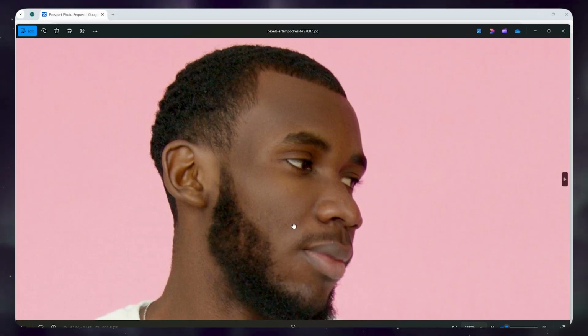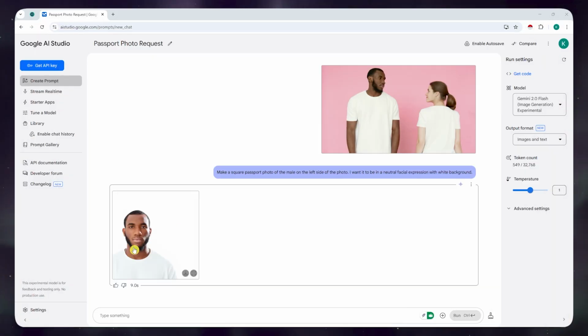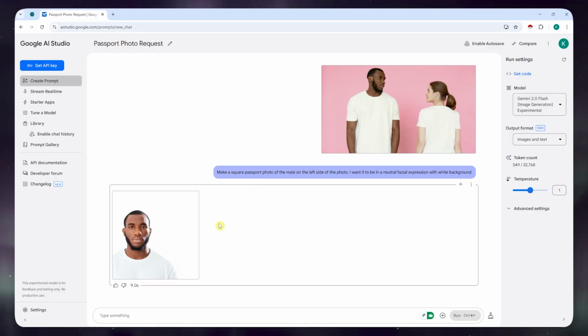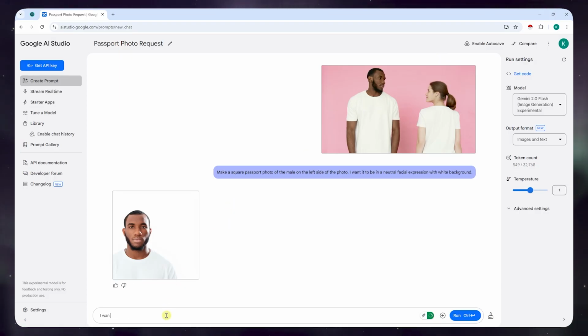As you can see, this is the face of the subject, and I think it's very identical to what Gemini has got for us. The only problem here, of course, is that this is actually not in the center. But don't worry, it's easily fixed. So I want you to place the subject on the center.